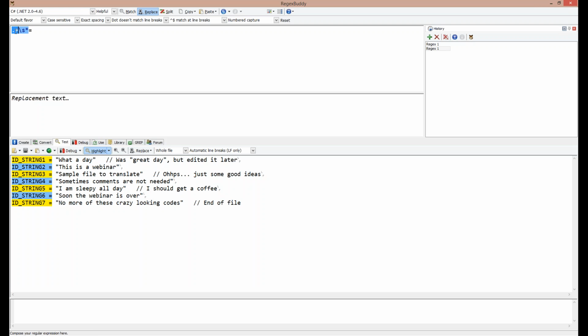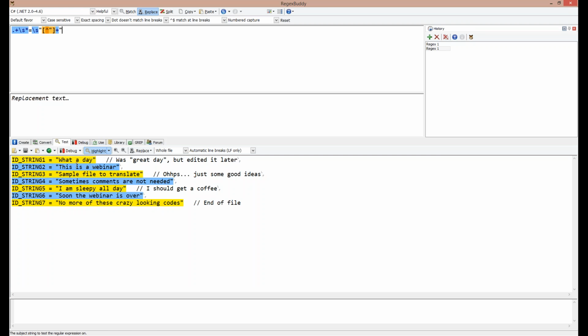You see, period plus means any character any times, at least once, and then I have a couple of spaces, and then I have the equation sign. So what is afterwards? We have a space, and then we have a quotation sign. And then we will have something that is not a quotation sign, and then we have another quotation sign. Let me put it this way now. So we have something that is not a quotation sign a couple of times, and then we have a quotation sign.